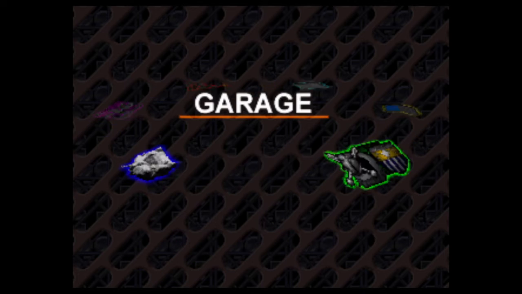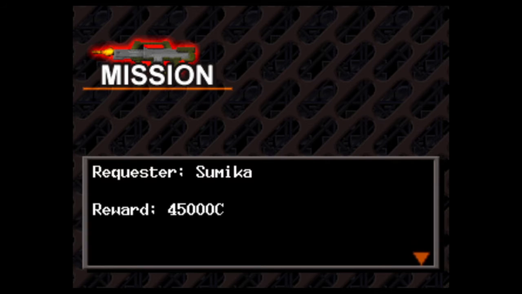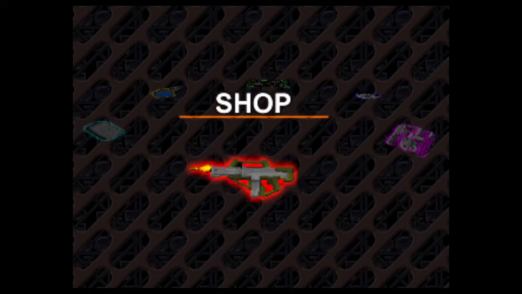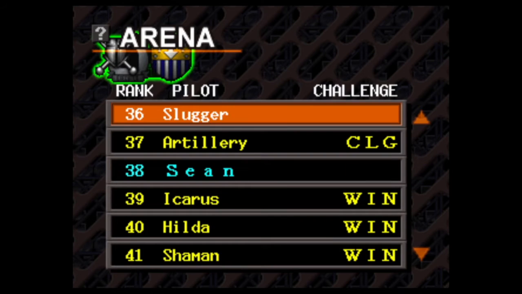Okay. I do want to do some arena missions, but I'm curious. Search the facility. We'll take a look at it later. Let's take a little break. Let's go do some arena. And maybe we'll do three in a row. We'll see how that goes.